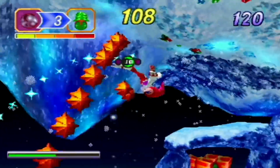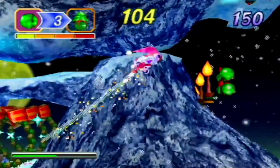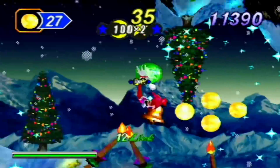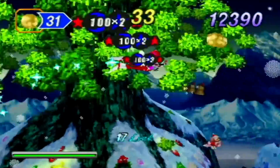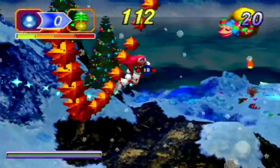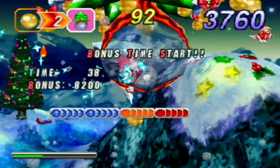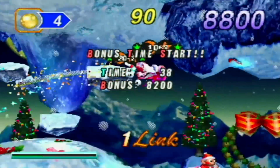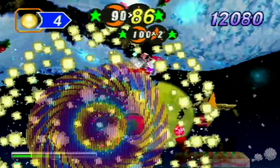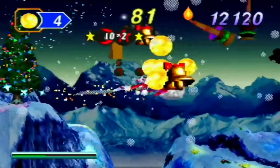Simple as that. Now, like the full game, this is all you have to do to get a passing grade and get the ending. But as you can see, you also have bells you can collect and wreaths you can pass through. Collecting bells doesn't add to your total chip count, but interacting with all this stuff adds to your overall score. And getting all this stuff in rapid succession ramps up your combo multiplier, known as links in this game. Basically, you want to get the idea as fast as possible, but before you bring it back to the main base, you want to use up as much of the allotted time as possible, building up links, building up that score, just doing as much as you can.